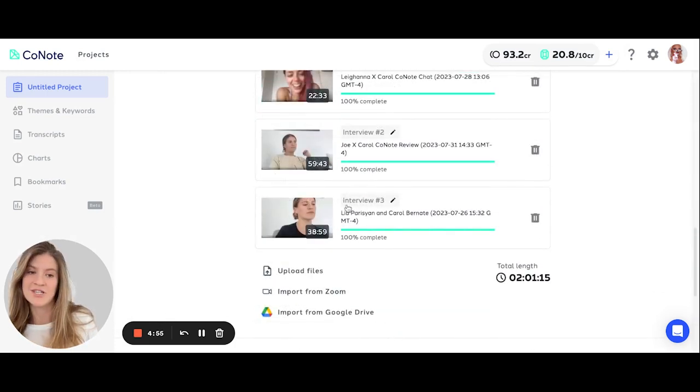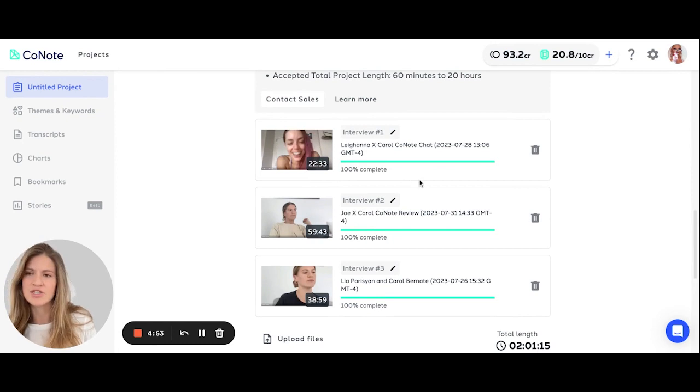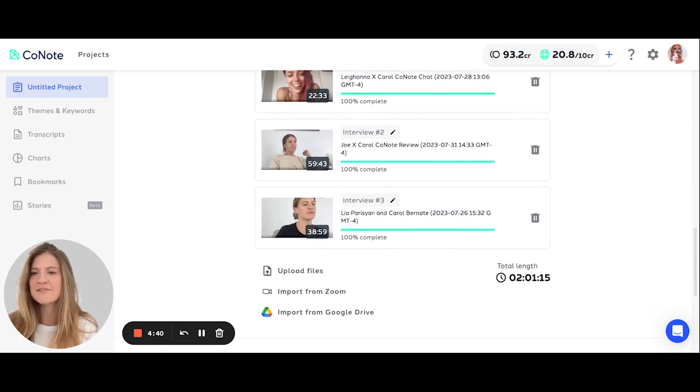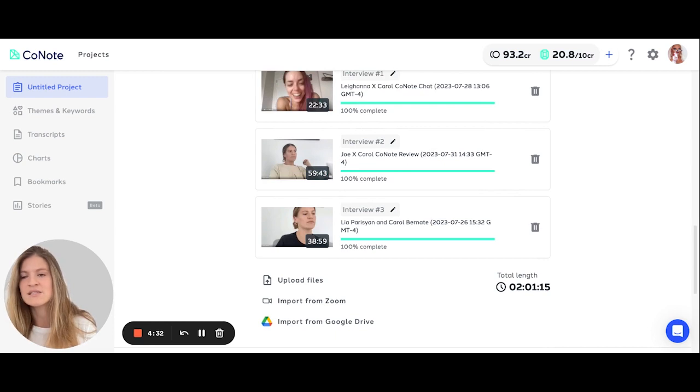I also wanted to share that Conote has really changed the way I show up during a user call. Because I know the app is going to measure the similarity between the content of each transcript, it allows me to be more flexible and present during calls. Instead of scribbling down my timestamps and trying to make sure I capture everything, I can really be present, be more flexible, and I can pay attention to inconsistencies, shifts in mood, anything that's going to help me drive towards insight.